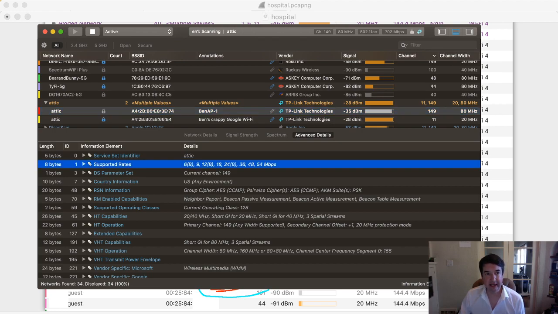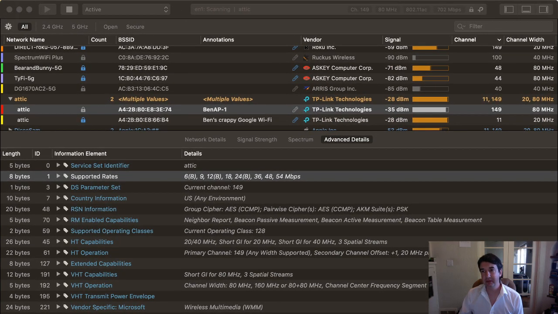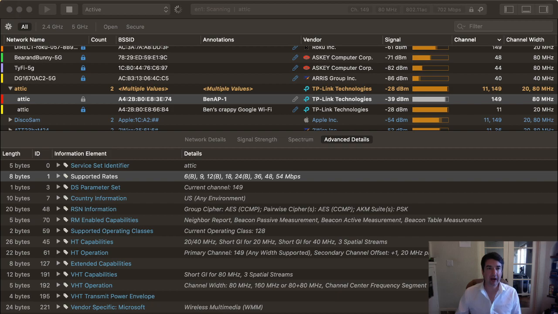Supported rates 6 with a B. So the lowest rate with a B in Wi-Fi Explorer, that's the rate that beacons are going to use. B stands for basic. So the minimum basic rate, or MBR. The MBR, or the minimum basic rate, is the rate that beacon frames are going to use. And so 6 megabits per second is the rate that my access point is using here. So that's something that you can see in your scan.